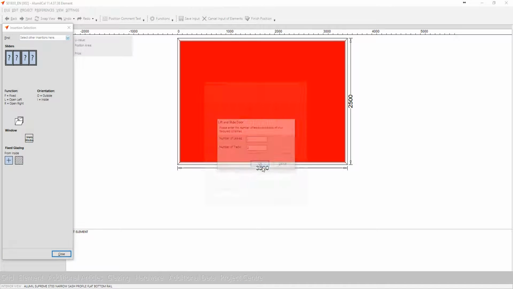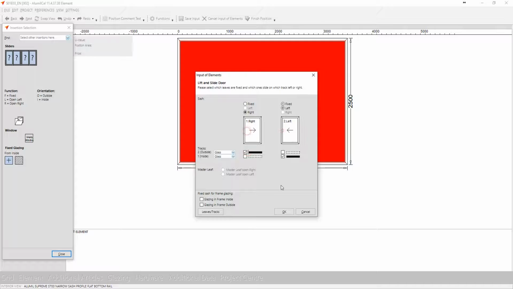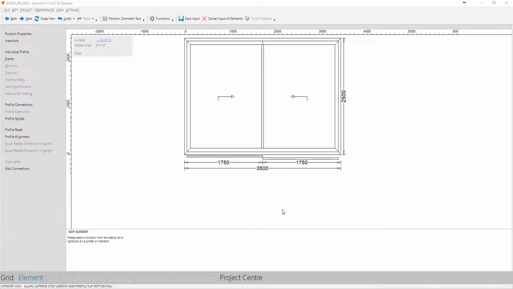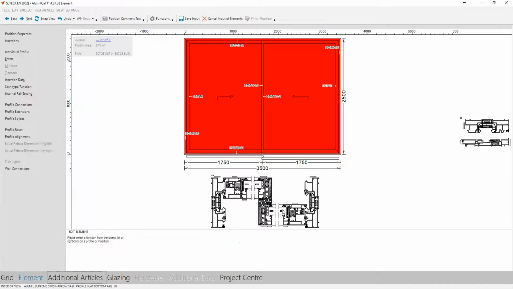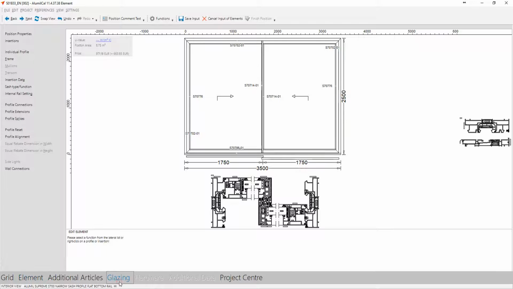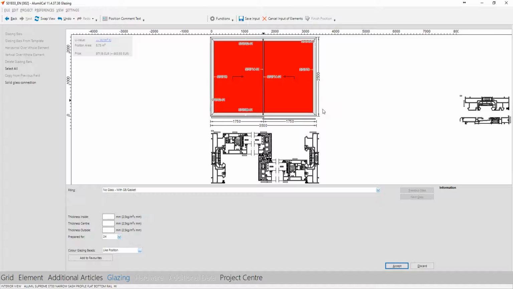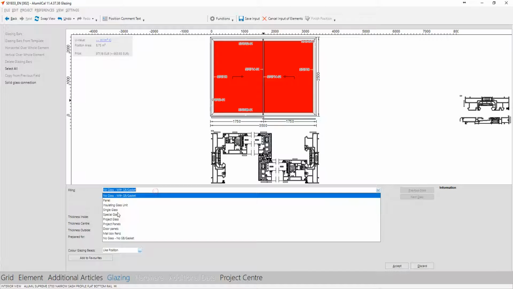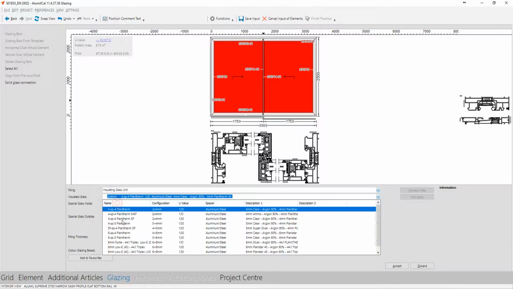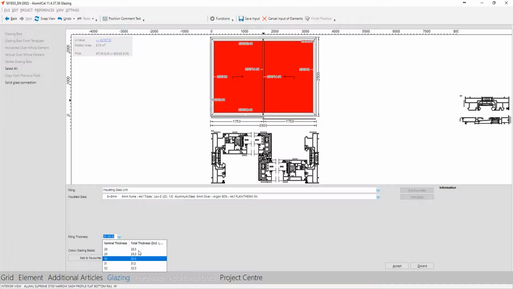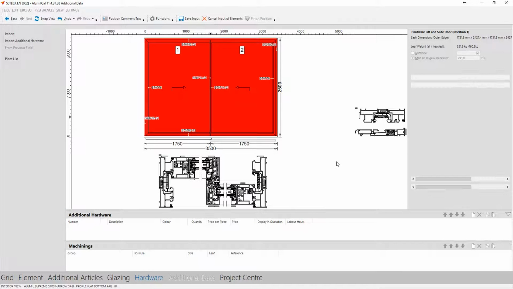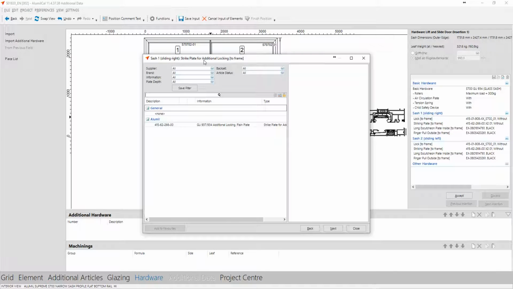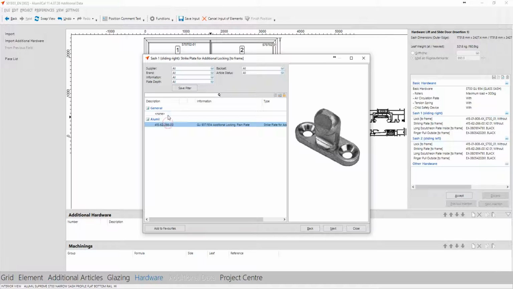2, and let's make it 2 by 2. I have to select nothing now because everything is preset, only the glass, because I didn't put anything in the project preferences. So again, insulating glass, let's use this one, accept. And for the lock, again, since I have system preferences, the only thing that the software asks me is the additional locking. So I can say with or without.